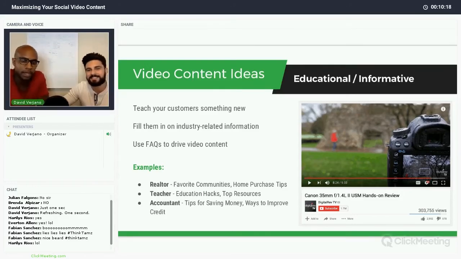Teach your customers something new. So David was talking about how he purchased a camera. He looked on YouTube for the specific cameras he was looking to buy. And this channel specifically, on the right-hand side, you can see that image. They went out, reviewed the cameras, and they also held inventory of these cameras. So David, seeing them as an influencer in the space, said, hey, I'm going to purchase my camera from this company because they provided value.